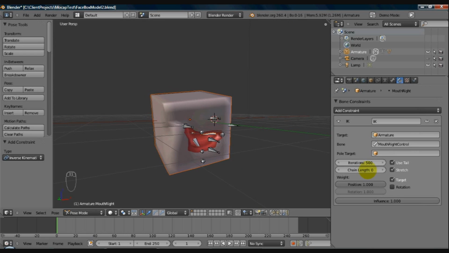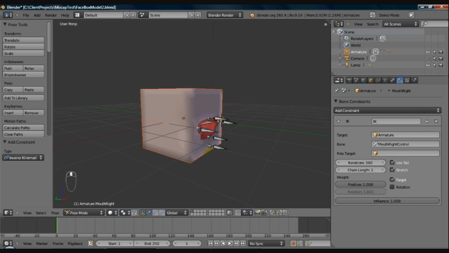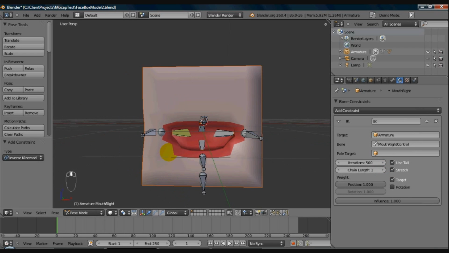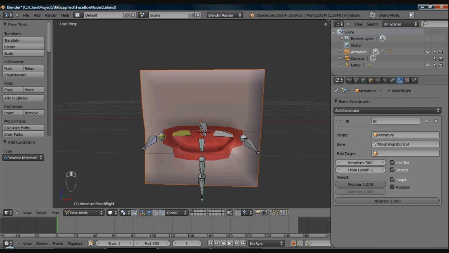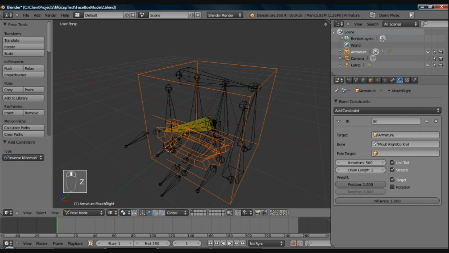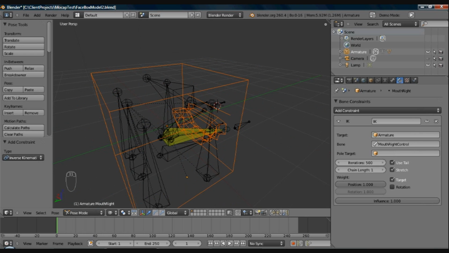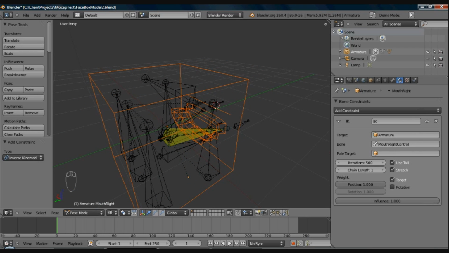The problem is the chain length. We need to set our chain length to 1. The reason, what the chain length does, well, it just shows how many bones this thing controls.